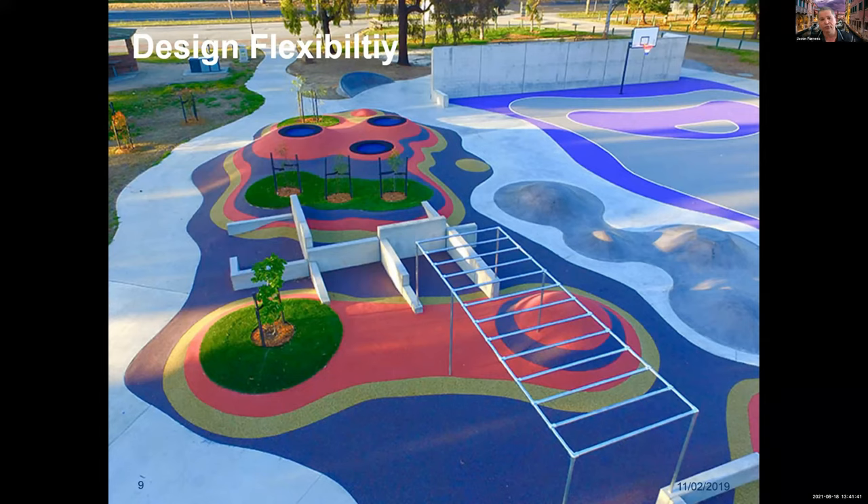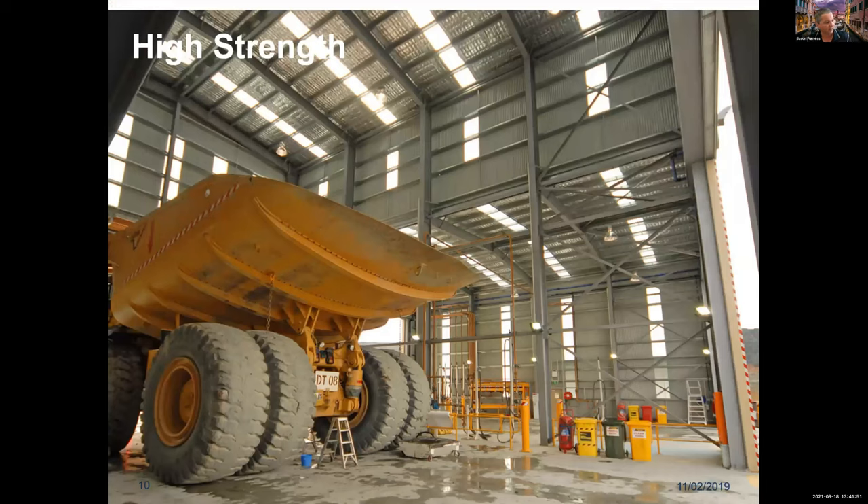Think of driveways, retaining walls, and other more exotic shapes where mesh becomes even more expensive when cut by hand. For strength, there's a photo of a maintenance workshop at Savage River in Tasmania — a mine site. That slab is over a hill and far away, and trucking in mesh was extremely difficult. One of the attractions of fibre was eliminating those transport difficulties as well as the carbon footprint. That slab has about 50 kilos per cubic metre of steel fibre — a good demonstration of the application's strength capability.